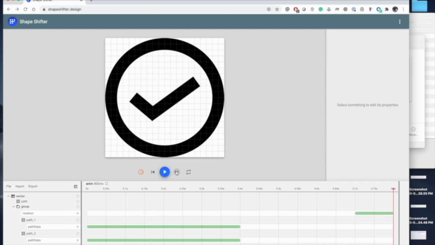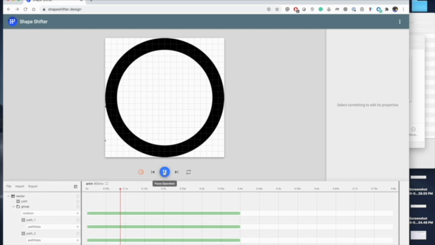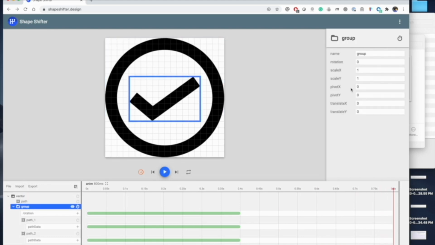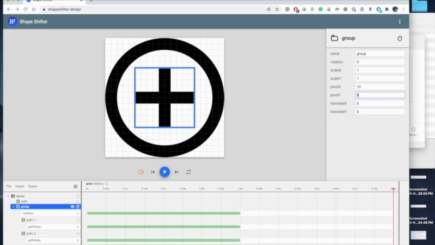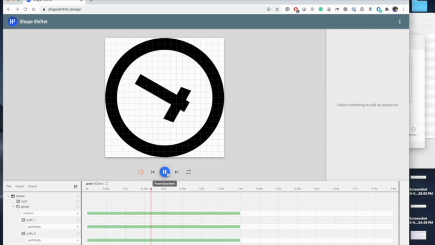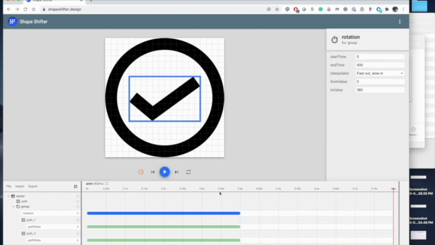So let's move this here, increase this, and let's play this, and you see the pivot is wrong. So let us set the pivot. Because it is 2020, we can set the pivot of this group to be 10 and 10. Let's see now. This looks much better. I think I like this trick.